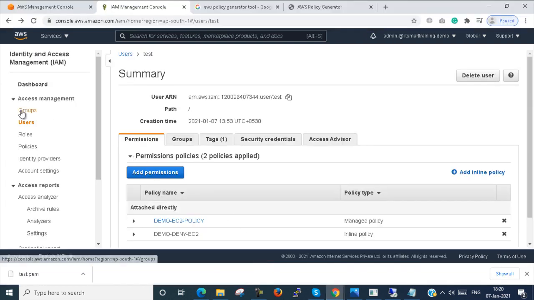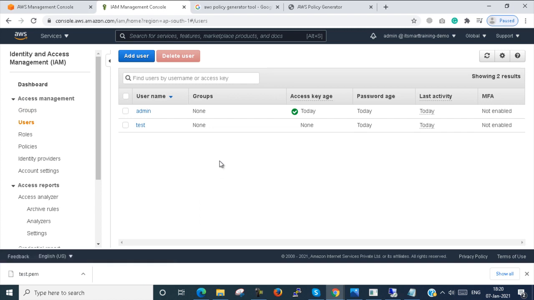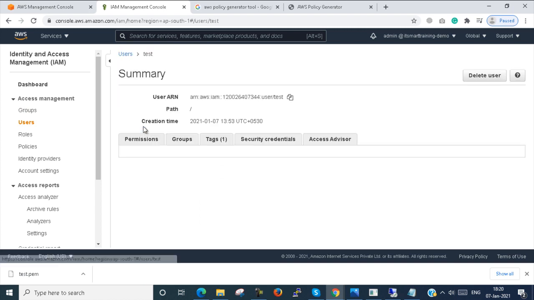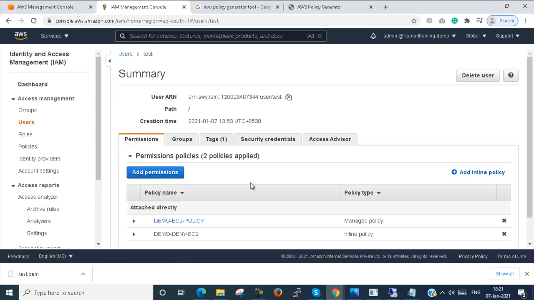Now I just want to show you a very basic thing, that is MFA, multi-factor authentication. In lockdown days we all are working from home, so how do we access our company networks? We have some RSA token to get access to the VPN. So here in AWS, multi-factor authentication is configured in the same manner.